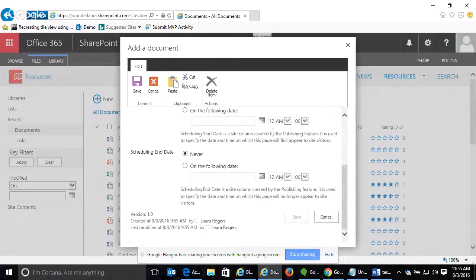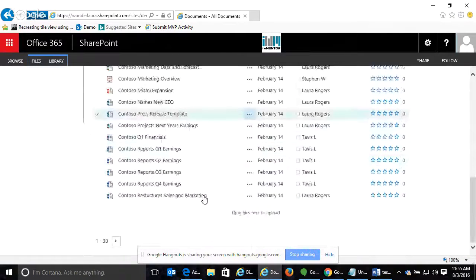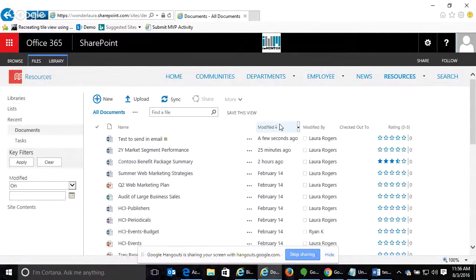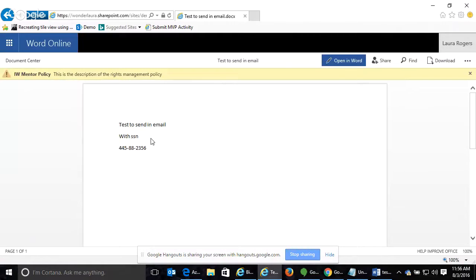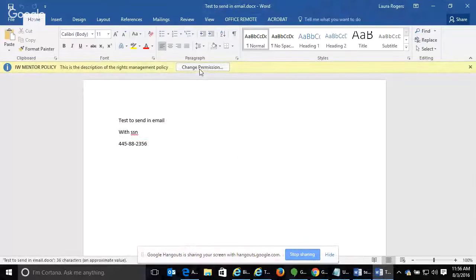Okay, that's got some fields having to do with more like document management, not anything to do with information rights management. So it's got the information rights policy described there. And it's opening that other file. See, this is not this, this is the other one that I had open.